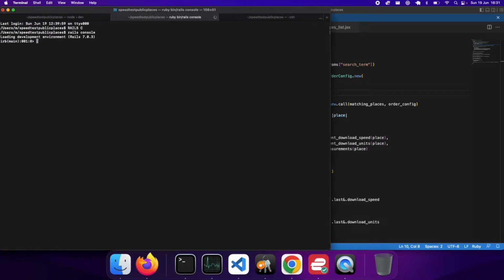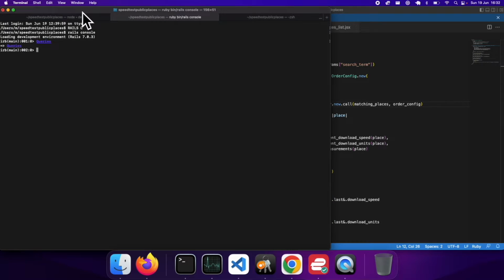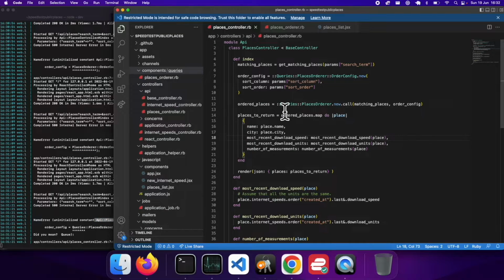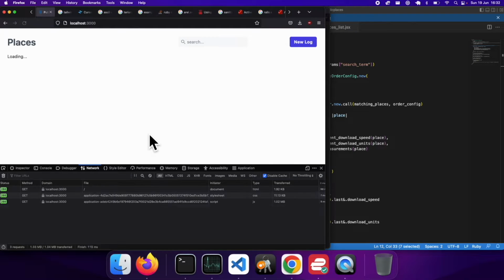I'm gonna do a little debugging here. So queries, okay, it's actually able to appear. I'm looking at the error message here, and it's trying to look for queries under API places controller, and I'm just gonna add 2 colons, and that forces us to look for queries at the global namespace level. Let's see if that works.